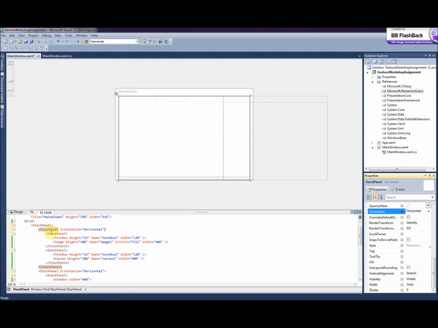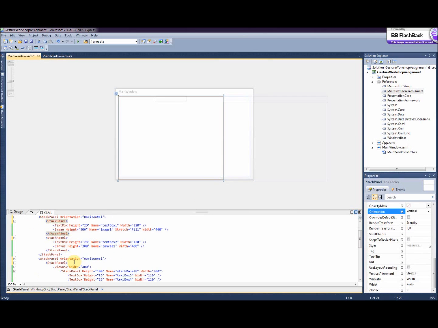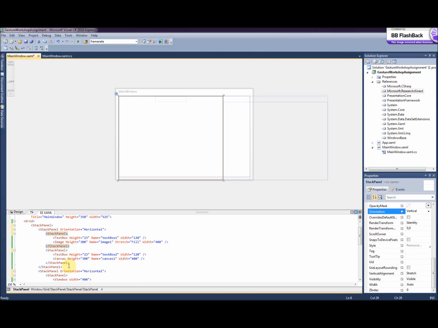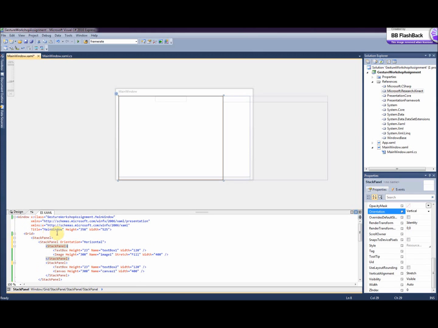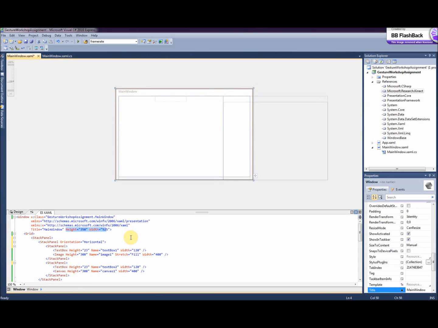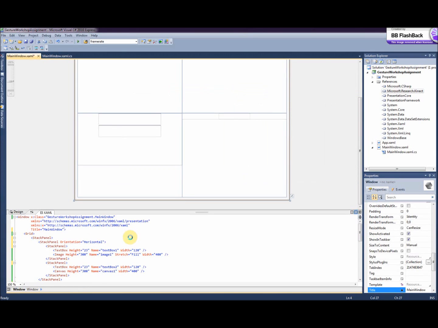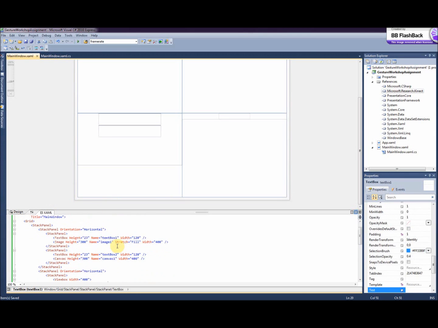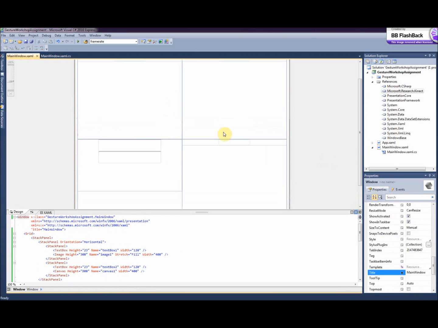More or less correct. However, because the main window hasn't been changed yet, I need to remove the main window size here as well. As soon as I remove the main window size, as you can see, everything is automatically wrapped around all the children here. The size looks pretty good right now, except that this viewport and the stack panel here are not necessarily aligned in the center. I want it to align in the center.